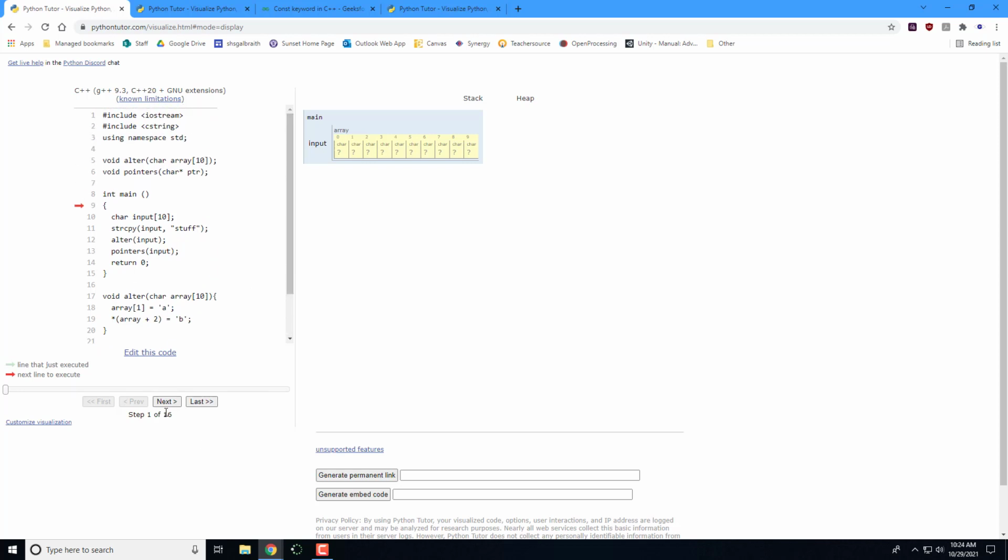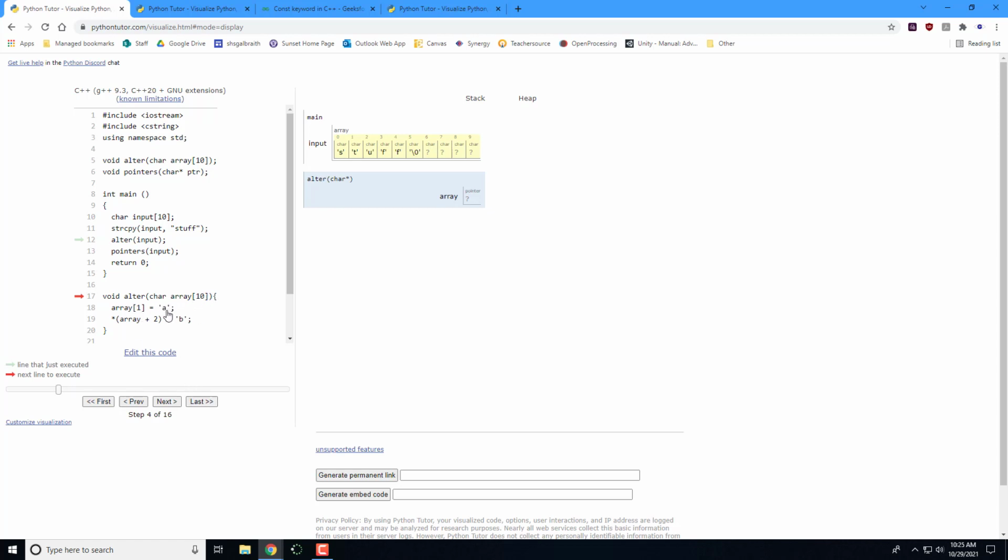So if we look at this, when I first create it and copy everything in, it adds in our null character at the end, and we have garbage characters at the end. We don't know what that is. Then when we actually alter it, we pass in the array this way. You have to put in at least all but one dimension. I put in the first dimension here, but technically I could have left this blank.